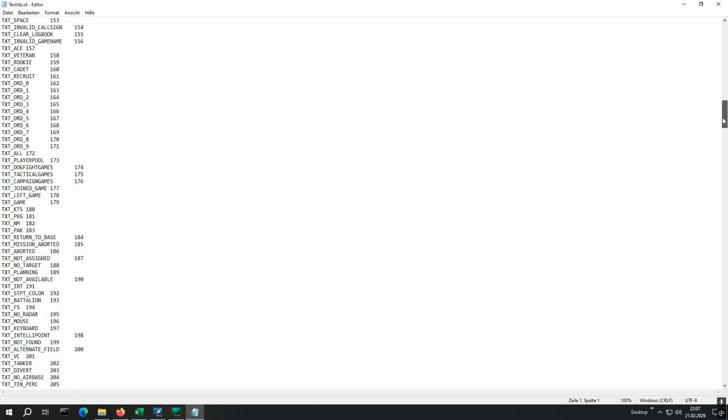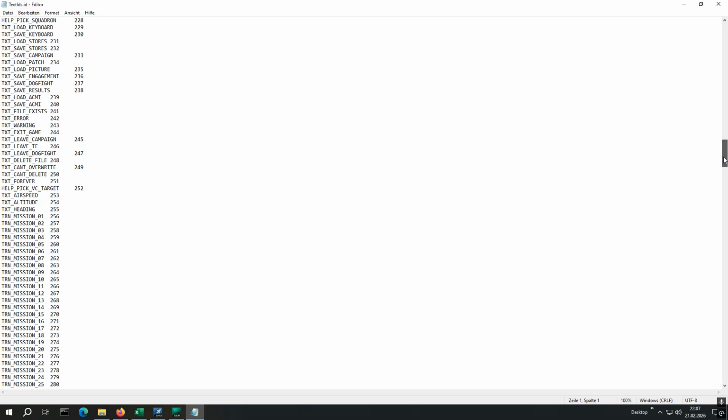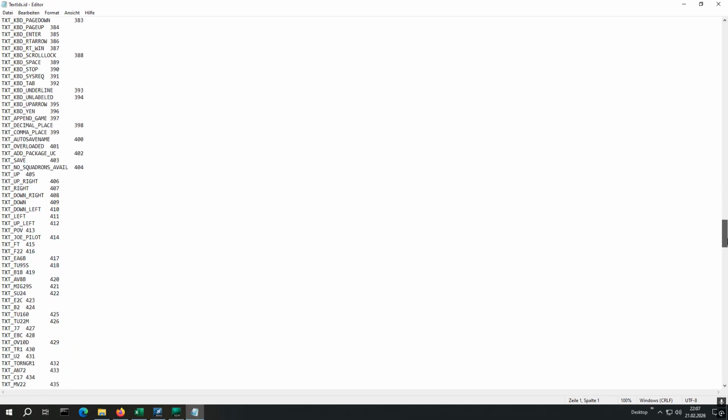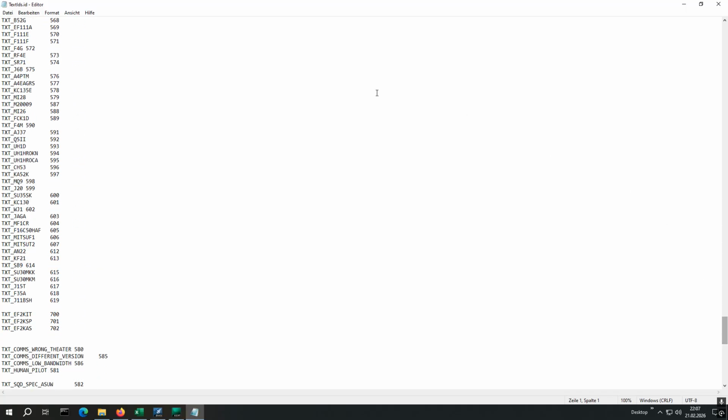Each aircraft, but also a lot of other text objects, have an identity. That's this number. And if you want to add an aircraft, you need to add the aircraft text with a unique number that's not already being used. In this case, I've already prepared it.